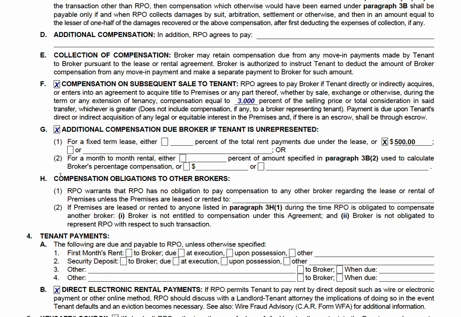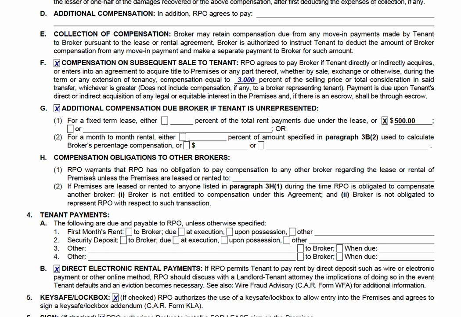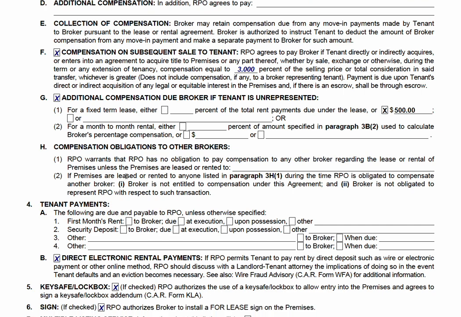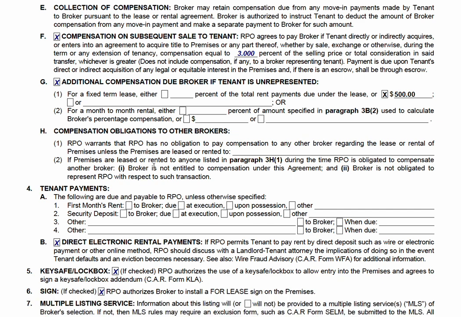Then it goes on. This is basically a statement that the property owner doesn't have some sort of old listing agreement with a former agent where they have someone that entered the premises and there might be some sort of continuation clause in their old listing agreement. And so if this was listed prior to you, read through this, write this in here if you need to. If this wasn't just recently listed or there is no obligation with another broker, just ignore line H.